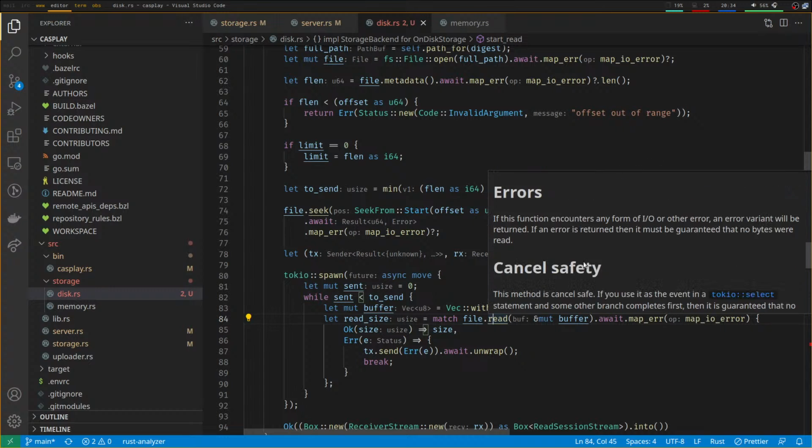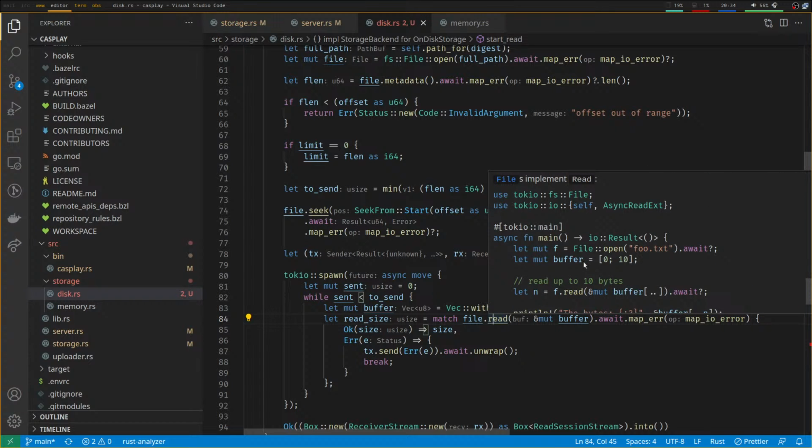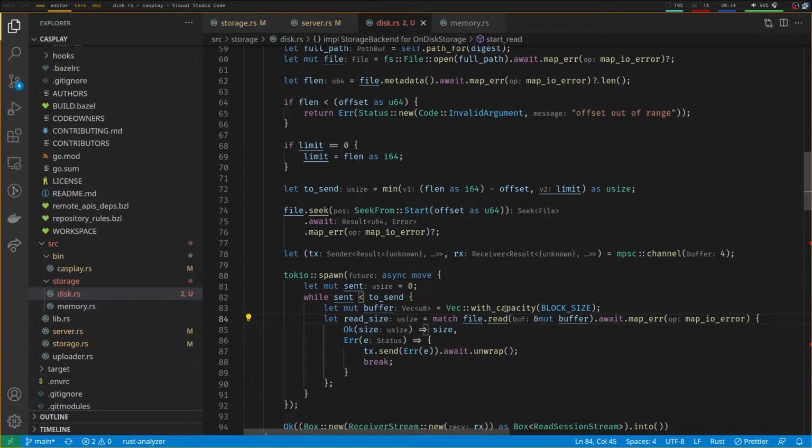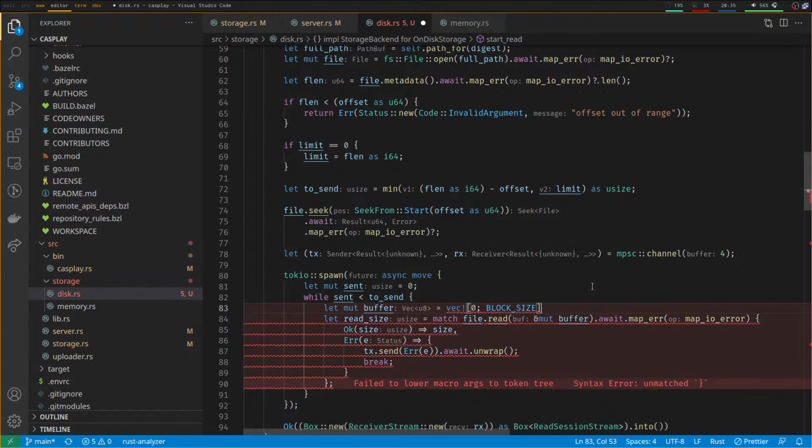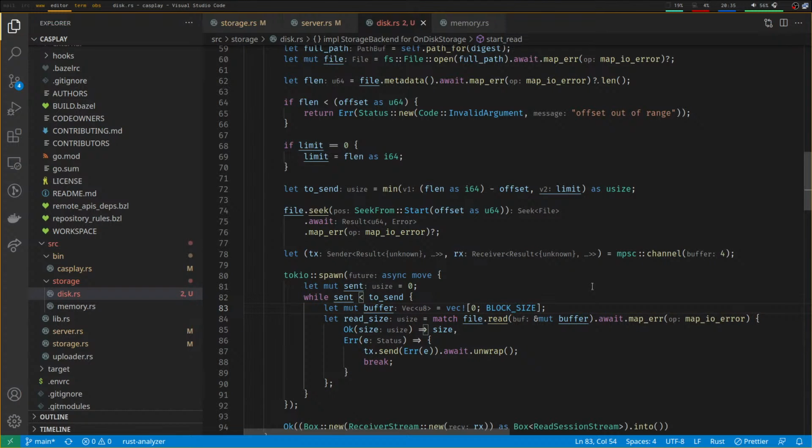It is your responsibility to ensure that the buffer is initialized before. Okay, fine. Let's do it that way instead. I don't like doing this, but it'll do for now.